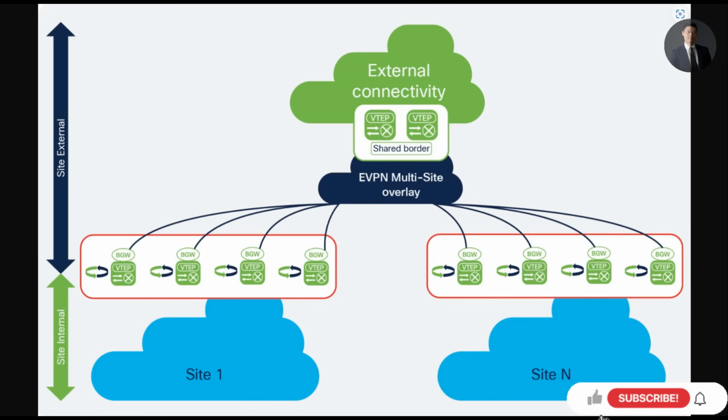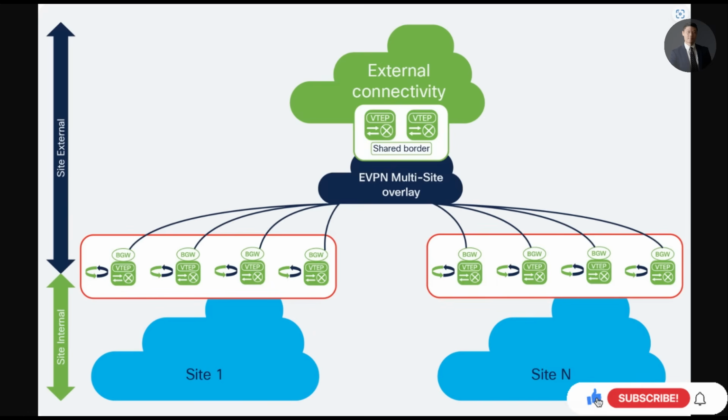So one solution to the problem is to divide the physical data center into separate sites. As you can see, we have site 1 to site n in blue clouds, and it is still a single physical location, but splitting that single physical data center into separate sites lets me make my network as resilient as possible, right? So when I separate the data center into separate sites correctly, I can take down one site for maintenance, and applications and services remain available in the remaining sites, which are unaffected. So we're talking here about east-west traffic, right?